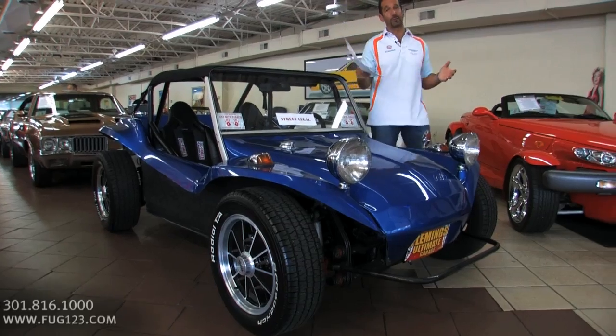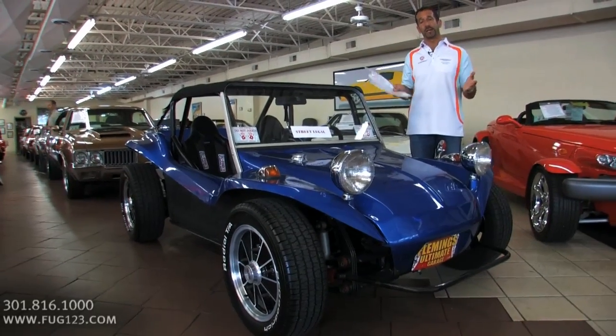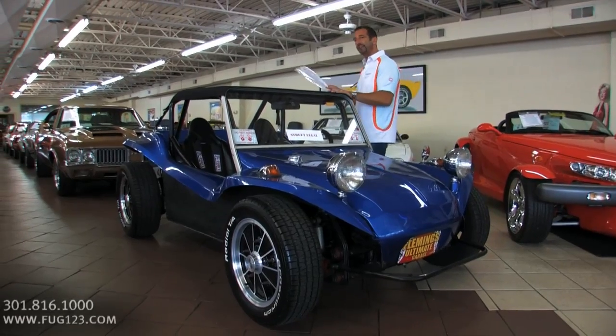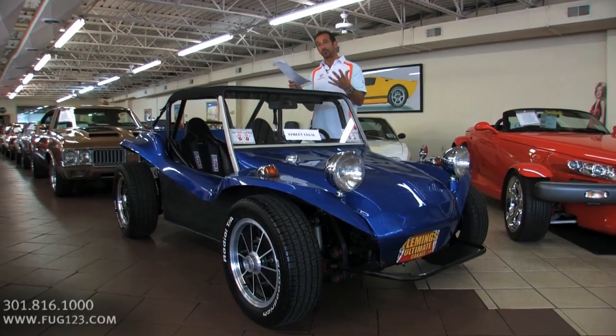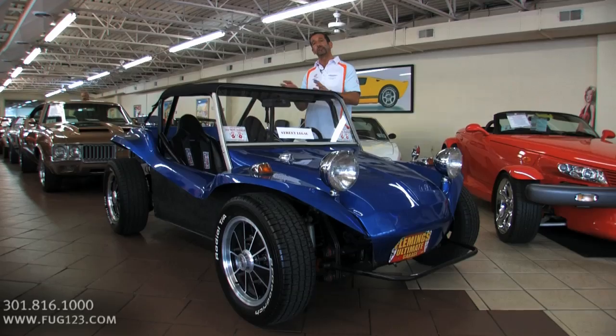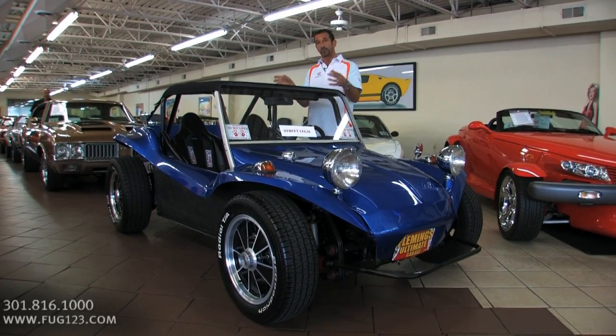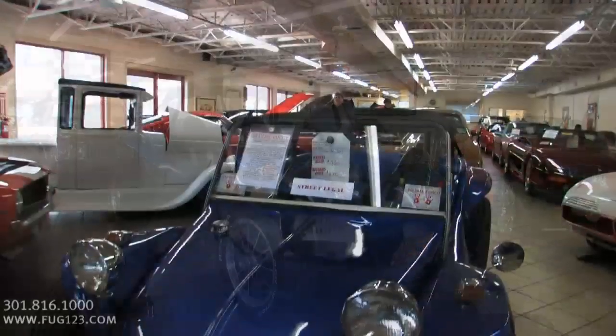You want to talk about one of the coolest cars we've ever had. This one right here, off the hook. And I'll tell you why. For instance, it's really a 1958 VW underneath. It's titled that way. It started life that way. It had a complete frame-off restoration just recently to the tune of somewhere around $30,000, and we have almost all of those receipts, okay?